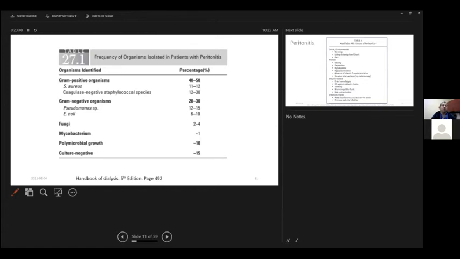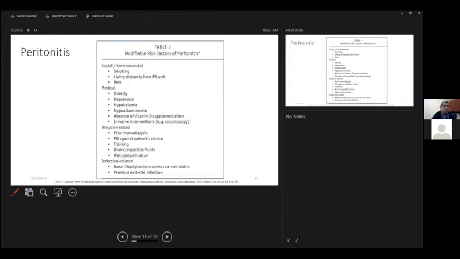Okay. Then you can also have culture negative peritonitis. For some reason, the patient had peritonitis, someone gives some antibiotic, and then you try to culture it, but you can't find it. That means there's no bug in that peritoneum, but you do have the high cell counts. And it's good because it's been treated. So if you have culture negative peritonitis, you just treat for 2 weeks. And I'll come to the durations as well now.